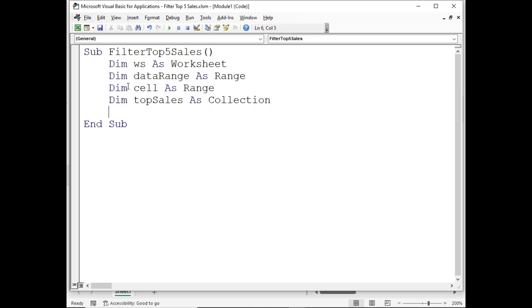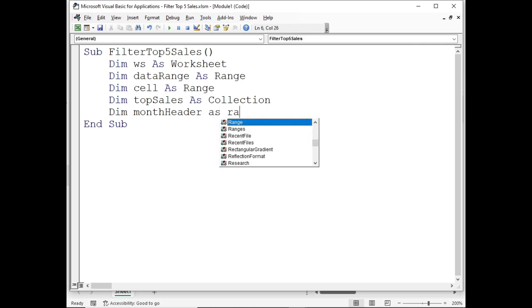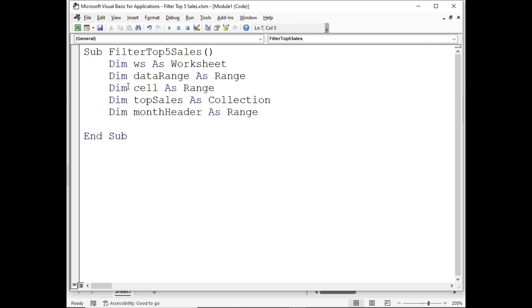Enter. Then the next variable would be month header. So Dim monthHeader As Range. Then the next variable is Dim outputRow As Integer.